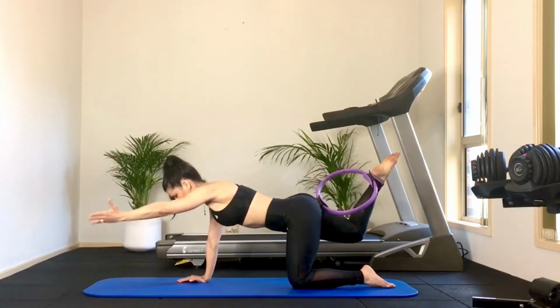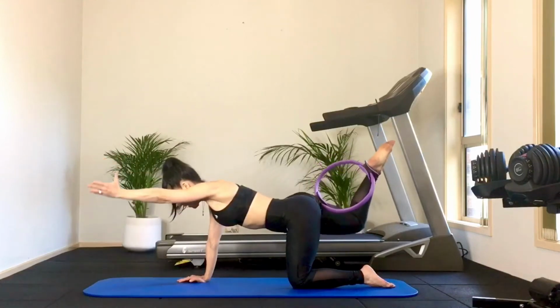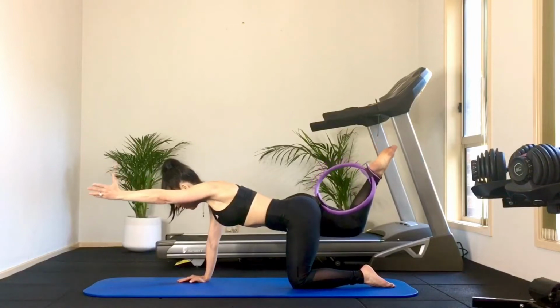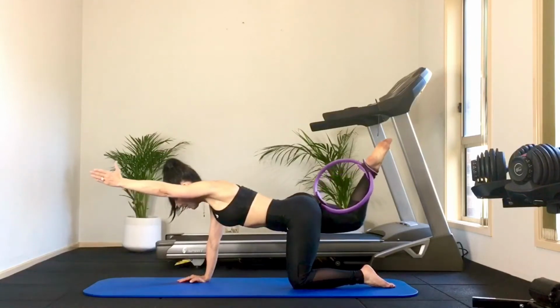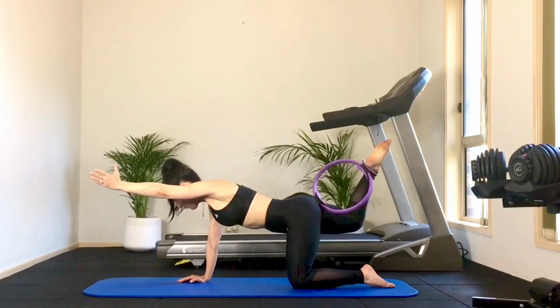Arm and leg lift. Up and up and up. Up. Squeeze the glute. Squeeze in on the circle. Get the arm up to ear level. Each and every time, thigh up to hip level. And one more set of 8. No sagging in the back. Breathing. 3, 4, and 5, 6, 7, it's a hold.